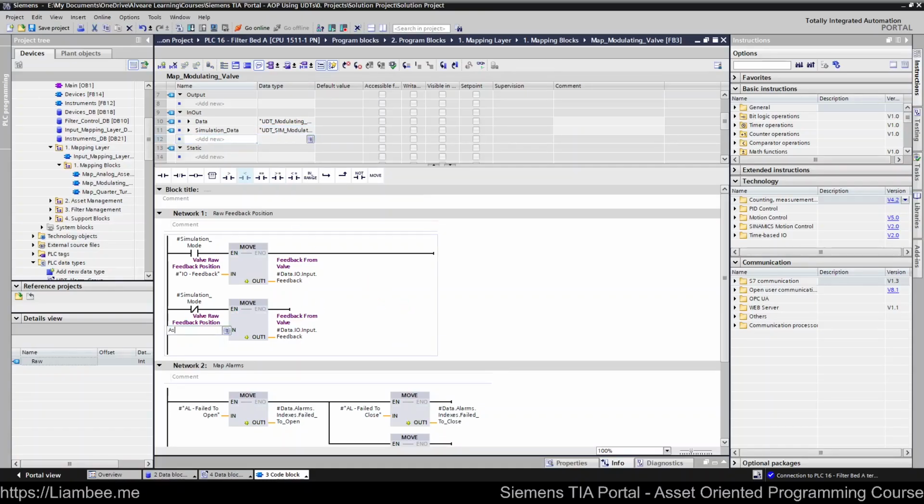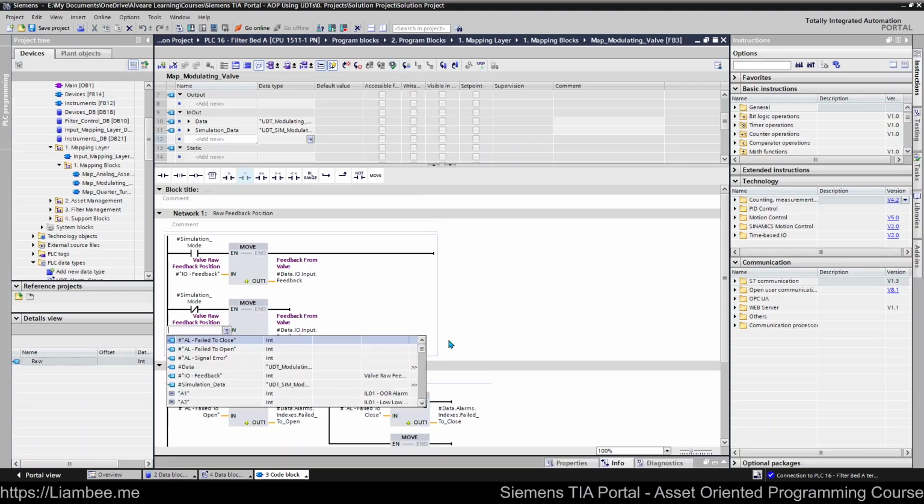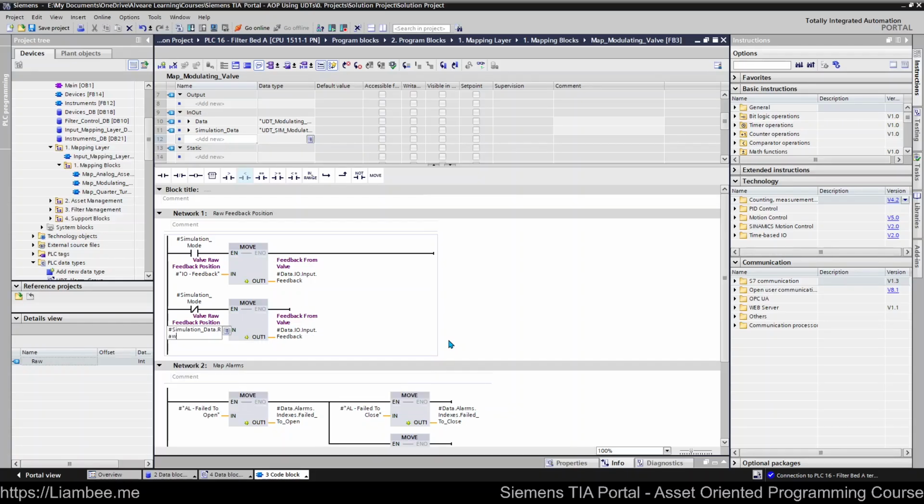And then in here, we put in our simulation data raw, and that would go into our feedback.